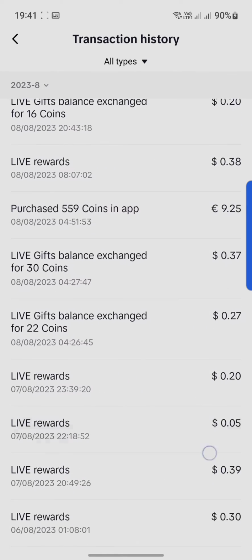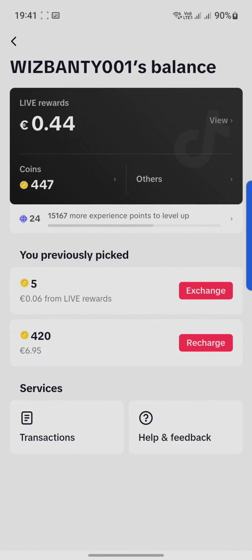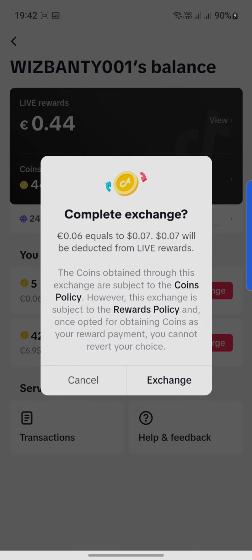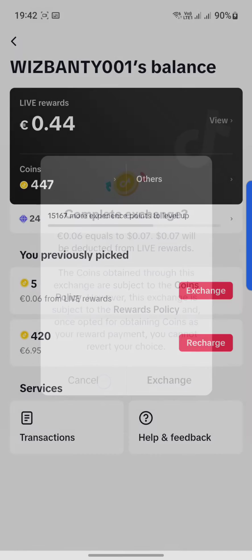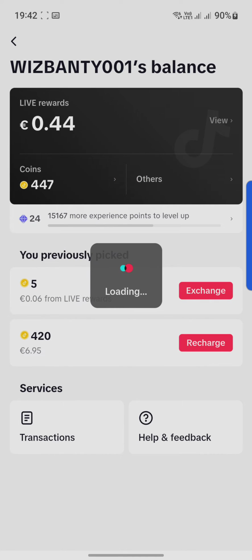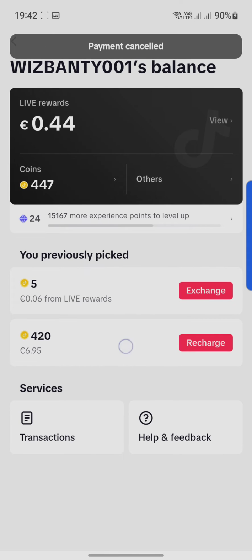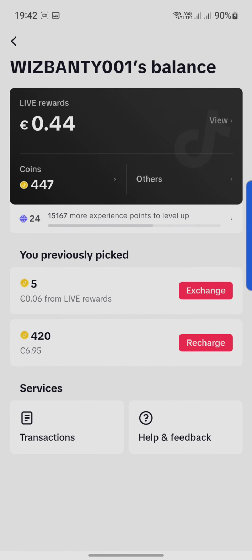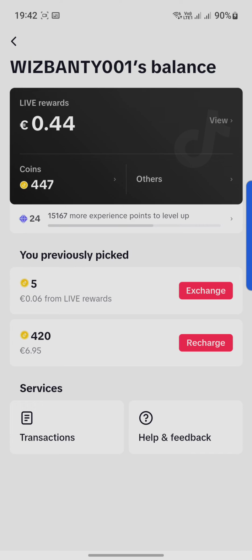Like me, you guys can see how many transactions I made. So over here when you click on recharge, exchange, then you're going to exchange. Sorry guys, when you click on exchange, you see exchange. So you want to exchange, but you click on recharge. So right here you can go directly to your bank, or you have any other option, you can click for more, then others, and have some information if you are left there.